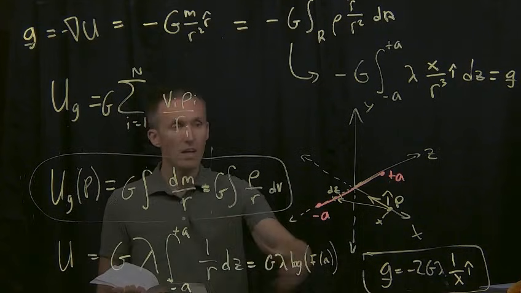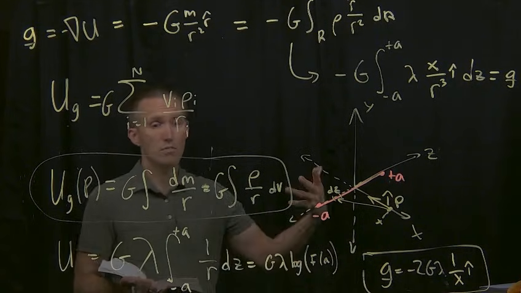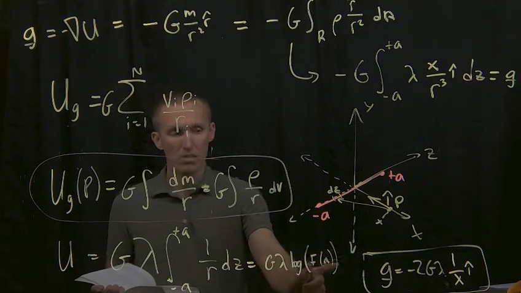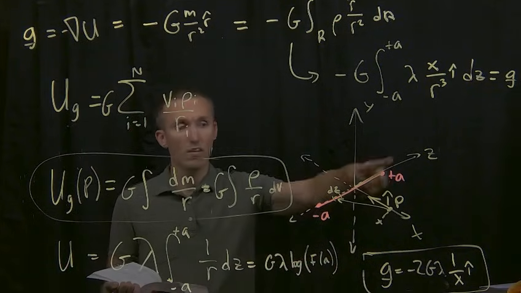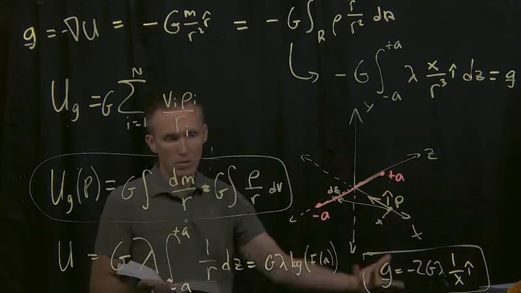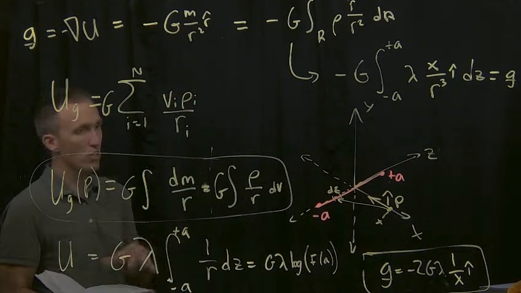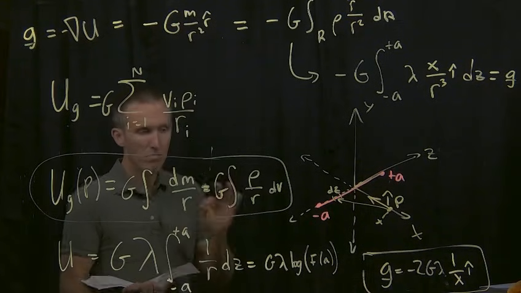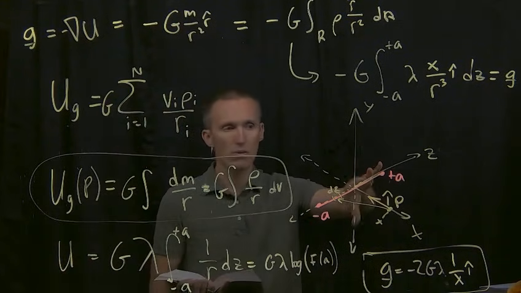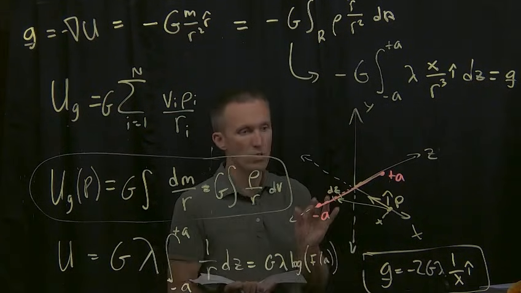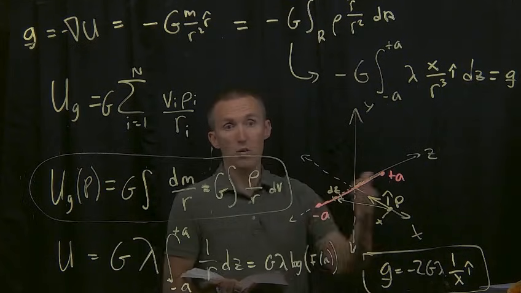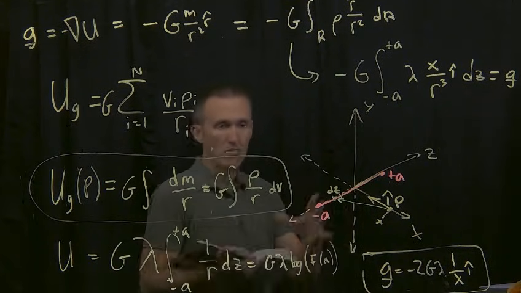There's some function of a. That function of a is going to become infinity. It's going to get too large. And that's because of what we mentioned here. If we take the limit as a goes to infinity, we'll end up with an infinite mass that would lead to an infinite potential. The book shows us a mathematical trick that we can do. And basically, the key thing is that we're going to normalize all the distances in this 2D world. So again, we're working towards getting to a 2D distribution. We're going to normalize all the distances to be between 0 and 1. And if we do that, then everything's well behaved.